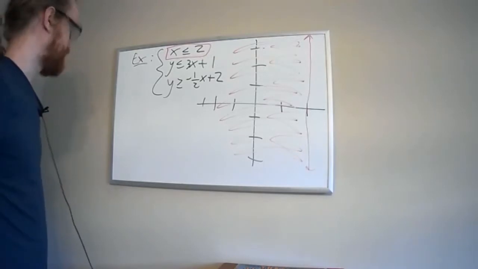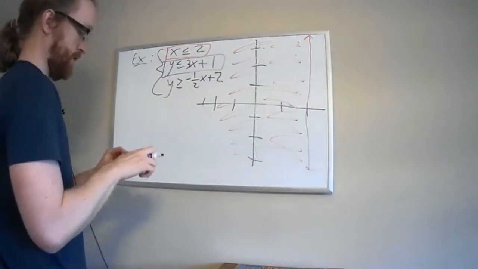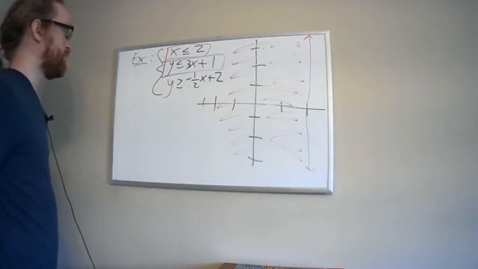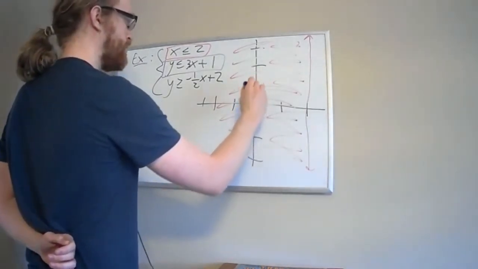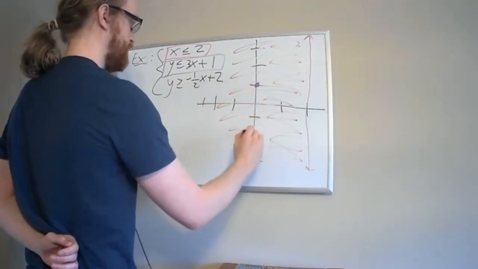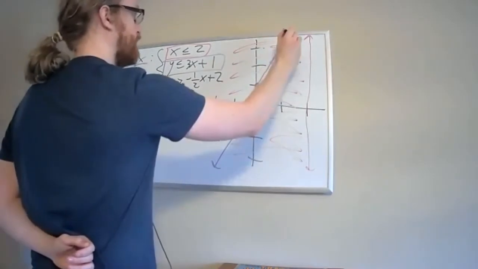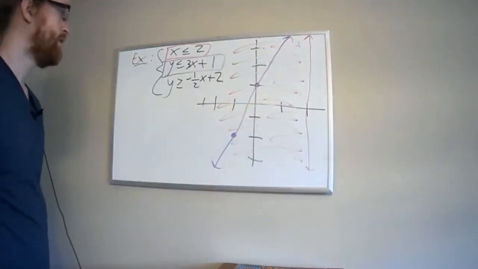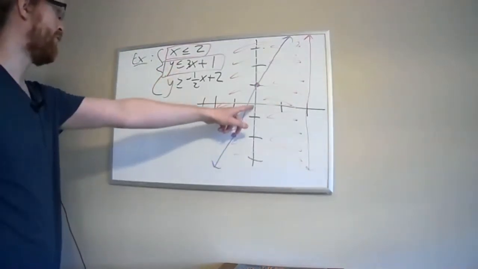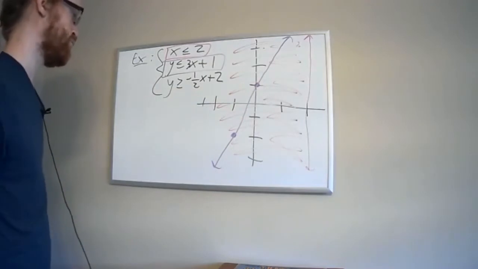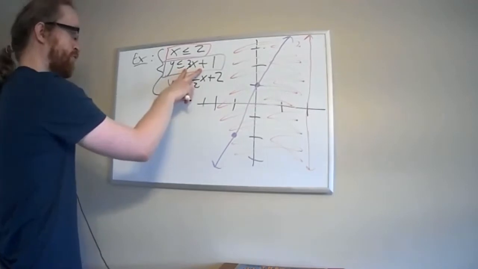Okay, next I have to graph this y is less than or equal to 3x plus 1. So I have to graph the line y equals 3x plus 1. So that's a y-intercept of 1 and a slope of 3. And so maybe it's like this. Something like this. And then the question is, where do I shade? And it turns out if I test a point, I'll find that I'm actually going to shade underneath this purple line. So if you remember how to test a point, I just take any point not on the line, I plug it into the inequality, and I see if it's true or false.